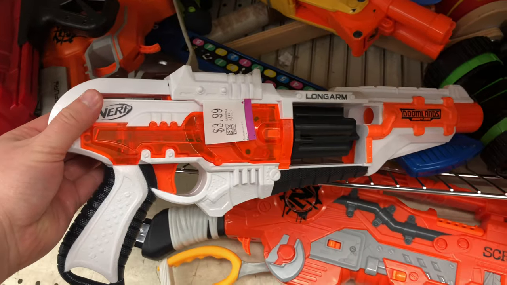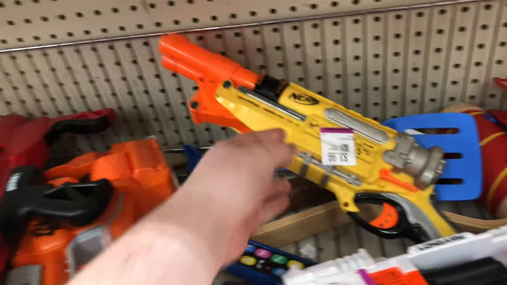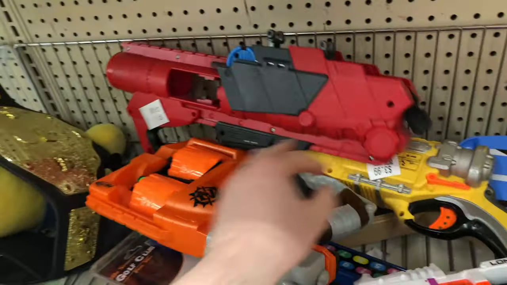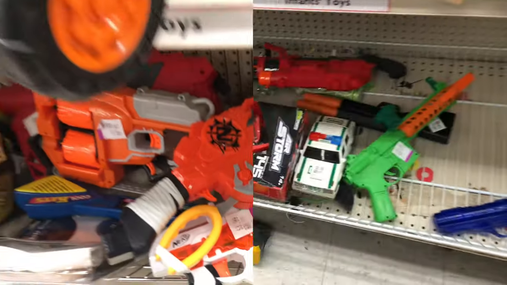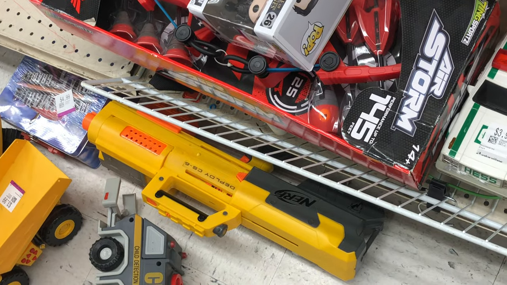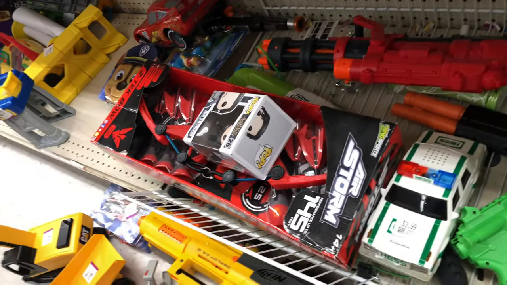And then we got a Longarm. You don't see that too often. And we got the original Double Break. Ooh, sticking with some BoomCo stuff. I don't know the name of that, but eh, there's something. And a Flip Fury, all right. I'm gonna go ahead and put that back since I don't need it. Ooh, and moving over here, we got a Deploy. Don't need that. And we got some kind of belt blaster.